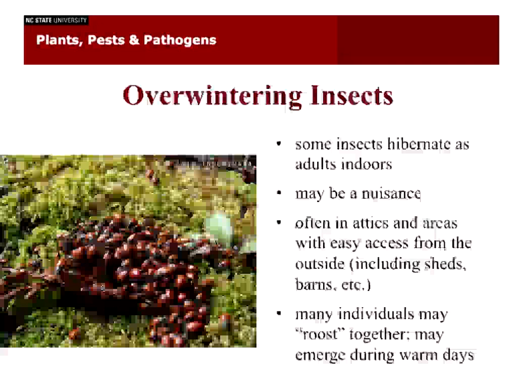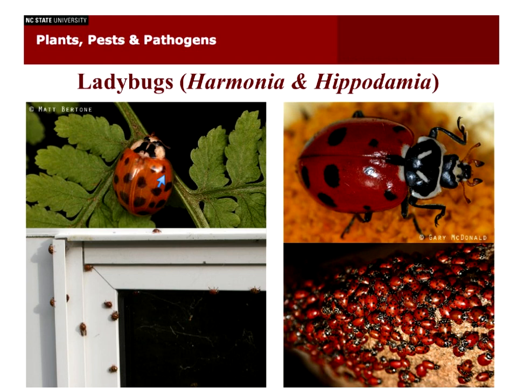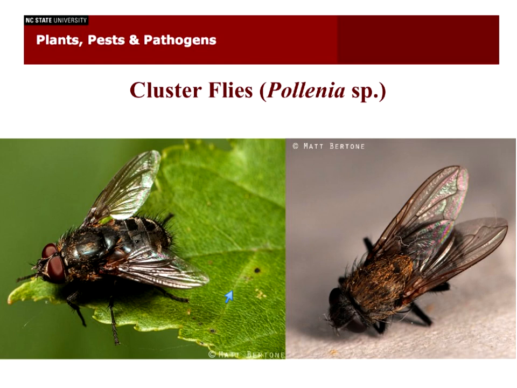So just to list the ones that you might be seeing, ladybugs tend to do this, especially Harmonia, which is the multicolored Asian ladybug seen here, and the convergent ladybugs, Hippodamia convergens, and its groups. So be on the lookout. If you start to see a lot of ladybugs, you may have an issue of them overwintering in your home. Cluster flies, a type of blowfly that parasitizes earthworms. But the adults overwinter and will come into homes or come onto homes. The best way to identify them is they have these nice golden hairs all over their thorax. But otherwise, they may be entering your homes during the winter.